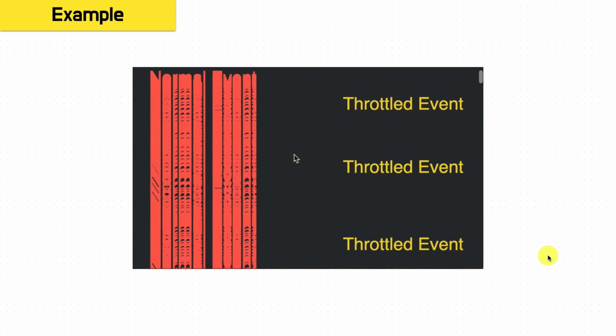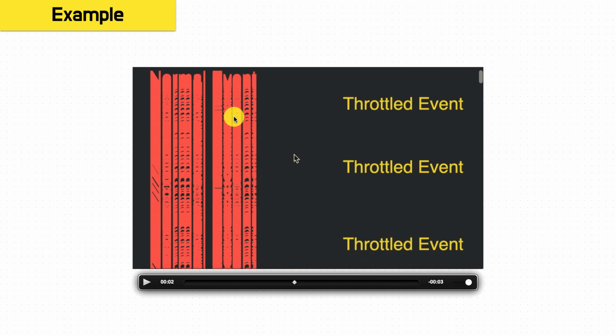So notice how with the normal events, we get a lot of events. It executes a callback for every recognition of the scroll. However, in the same window, we get very few callbacks executed when throttled. This is why it's utilized for performance optimization. You strictly limit the amount of events you want to handle, so your client in your browser is doing much less work, and if it's calling an API, it's also sending less requests to your server, which also provides a performance improvement there as well.